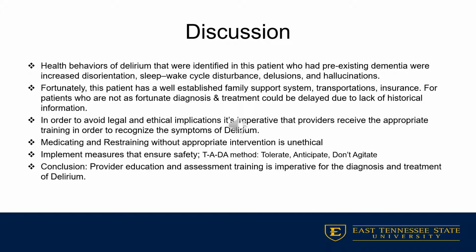Providing the correct intervention for patients with delirium can be a daunting task for any provider. First, as providers, we are to do no harm to our patients, but at the same time, we must also ensure the patient remains safe and that they do not harm themselves or the staff. However, simply medicating and restraining a patient suffering with delirium without further investigating the cause is unethical and could be avoided with proper training.